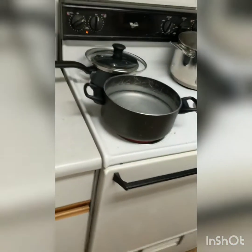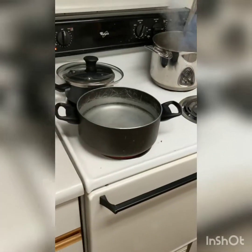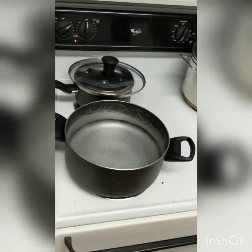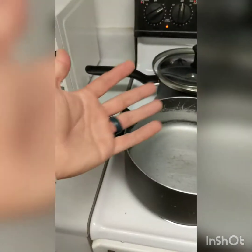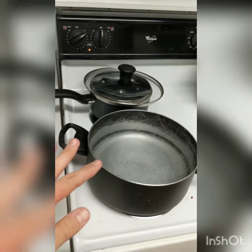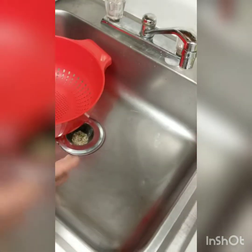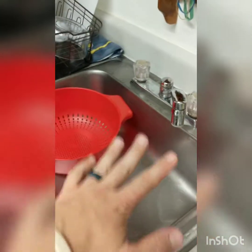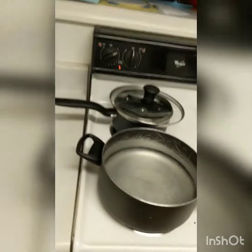If you want to know how to do the best boiled eggs ever — I'm on like a two-year winning streak with this method. Get the water boiling, put the eggs in. The water will stop boiling because the eggs are colder. As soon as the water starts boiling again with the eggs in there, go seven to ten minutes. Then take it off, run cold water over the eggs two or three times, fill the pot, add two ice cube trays, and let it sit until the ice is completely melted. That gets you grade-A boiled eggs every single time.